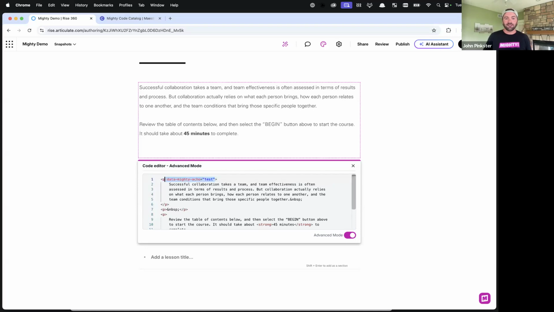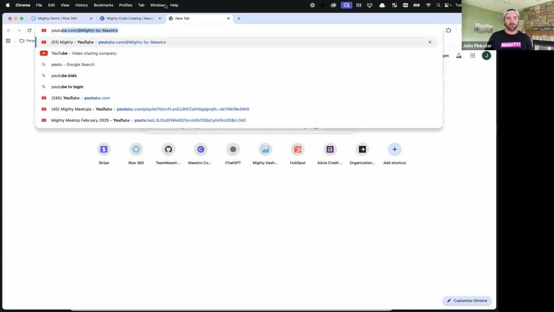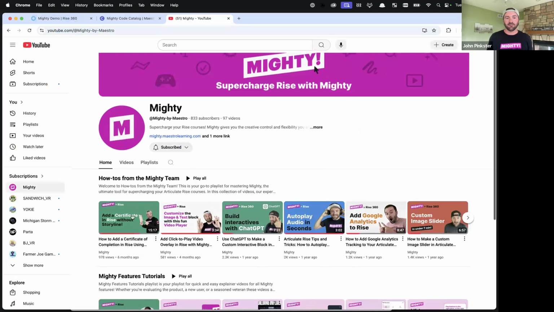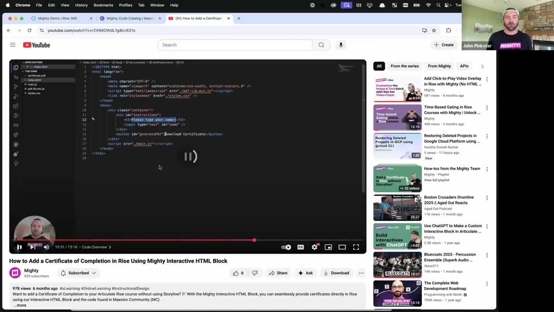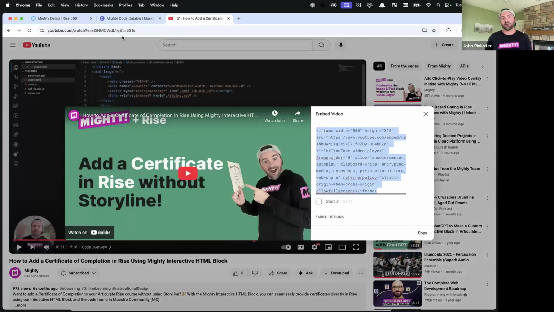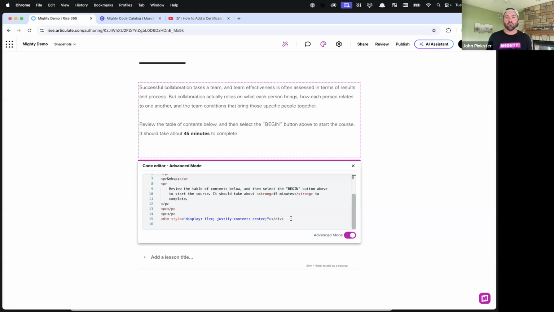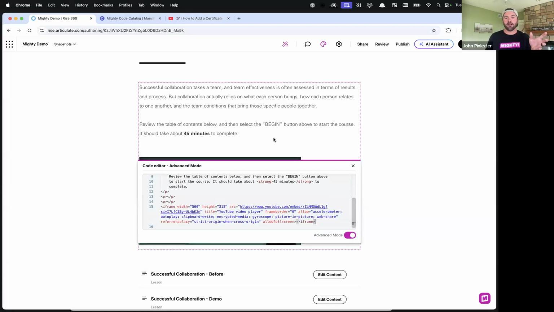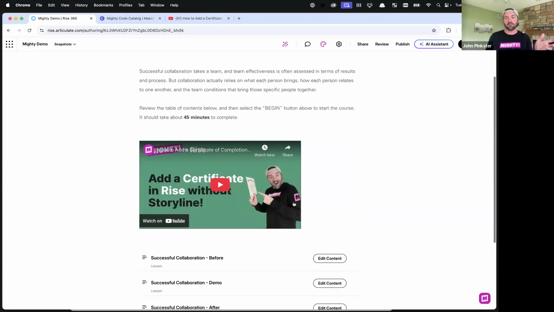But in this situation that we rolled into here, what I had shown is you can just take, out of YouTube, if I just go to our Maestro YouTube channel, we could grab a video. We'll quickly pause that, hit the share, go to embed, grab the iframe out of here. And then in this advanced mode, once you paste in that iframe, it will automatically get pulled in and do whatever you need it to do. So this is where you could do a lot of custom HTML development inside of all sorts of areas in which you use rich text.